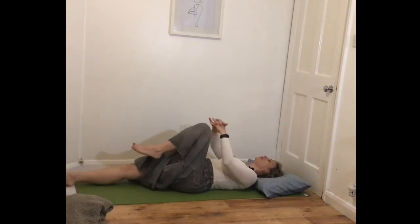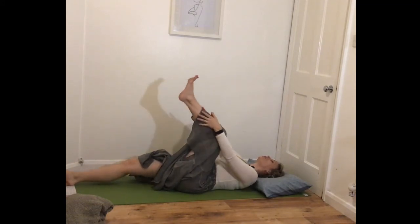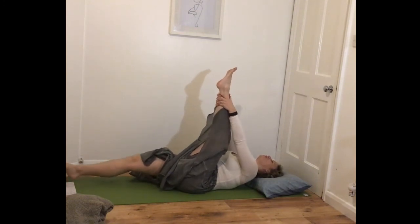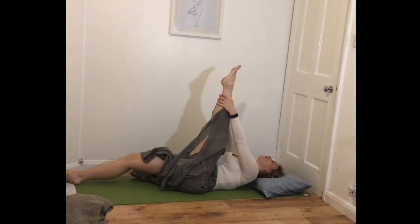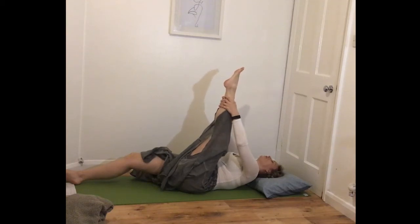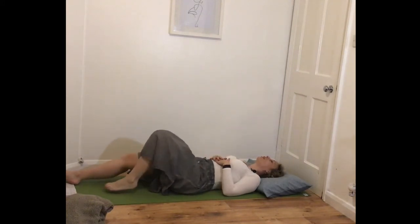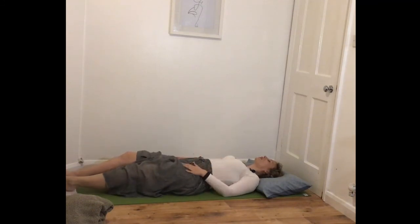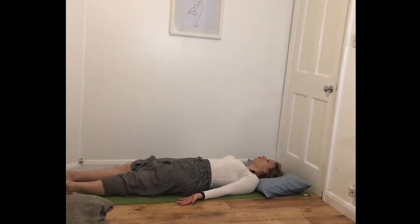And now bring your left knee in, hugging it towards your chest. And then begin to straighten your left leg, clasping your hands around your left ankle here. And then straighten your left leg. And just breathe in here. Inhale here, just one more breath, and then bringing your left leg down to the mat and have your legs out in front of you and your arms open to the sky.